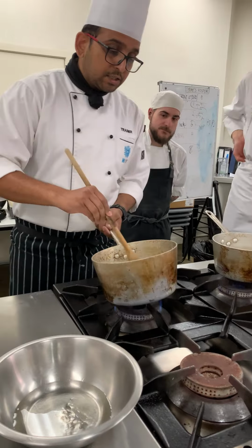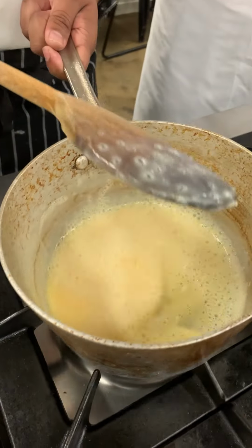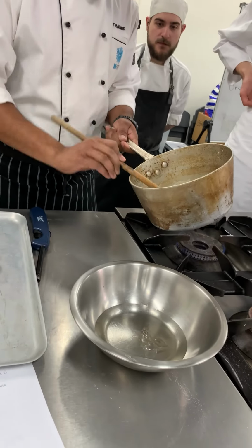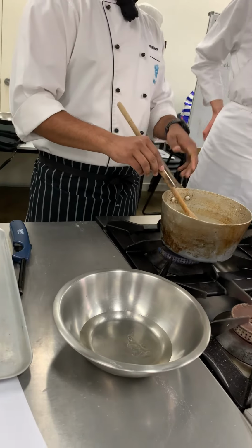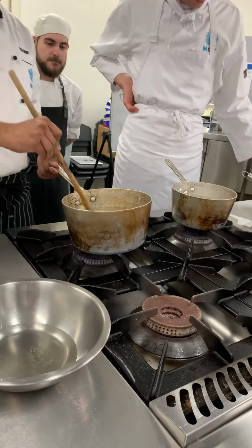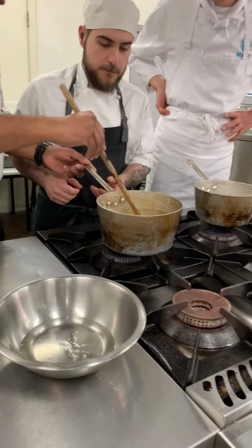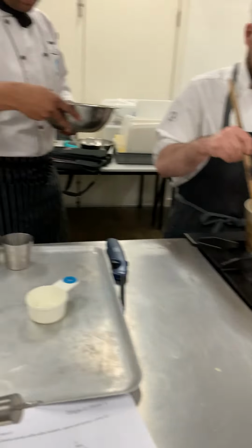All right, so gently keep mixing it until it coats the back of the spoon. At this stage, it doesn't coat, it's all froth. Okay, so you should see here a layer which coats the back of the spoon. Just keep mixing it, okay? Don't let it set. All right, over here with the gelatin leaves.